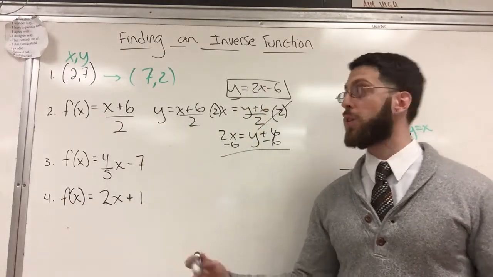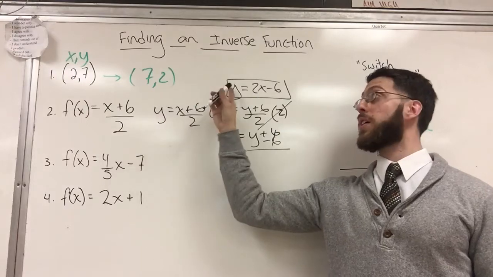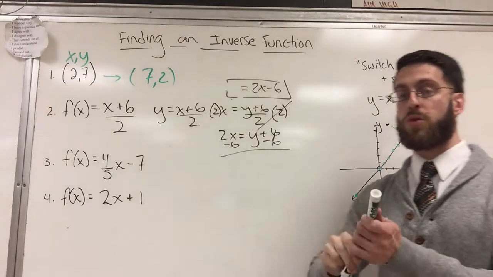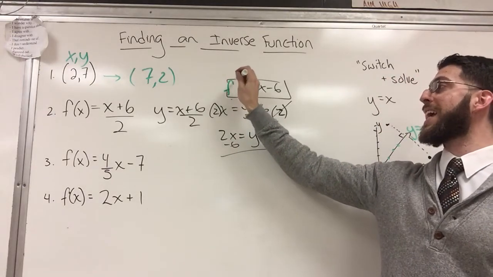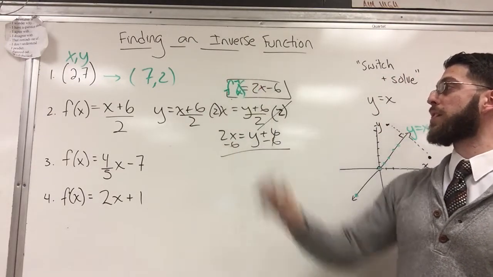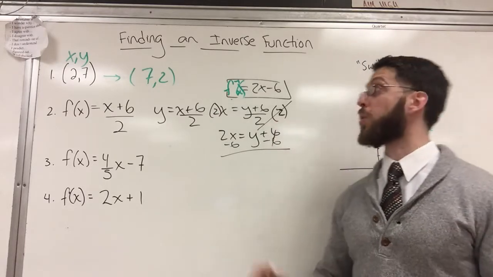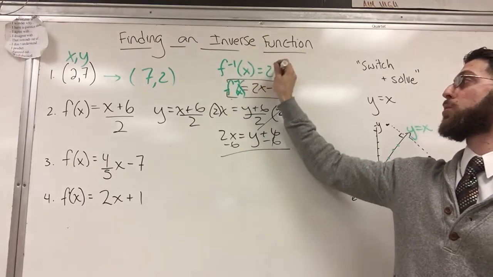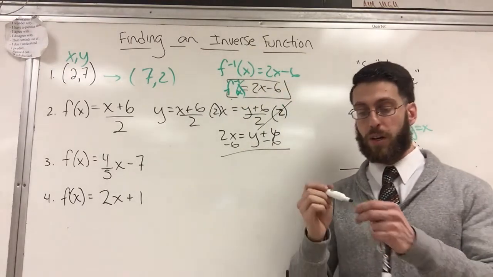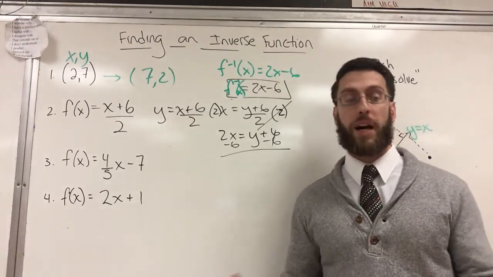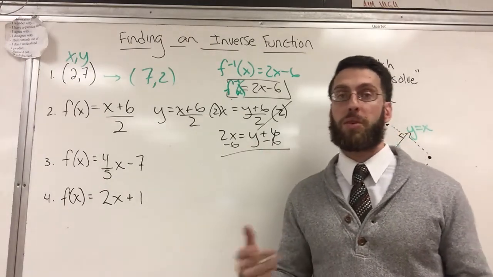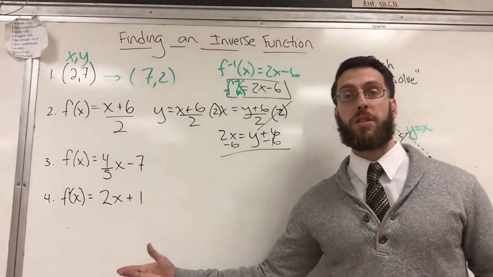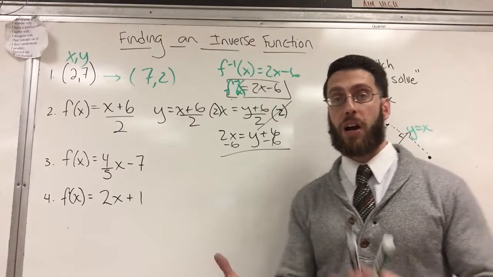So just to be careful, this is a different y than this. So rather than use y, to be careful, we use f inverse of x. Inverse is a little -1 in the corner. f inverse, if you can't see that, it's f inverse of x equals 2x minus 6. Okay? That just means the new y. You could have written y sub 1 maybe or something like that. Alright, so try it again, pause it, and then see if our answers match.